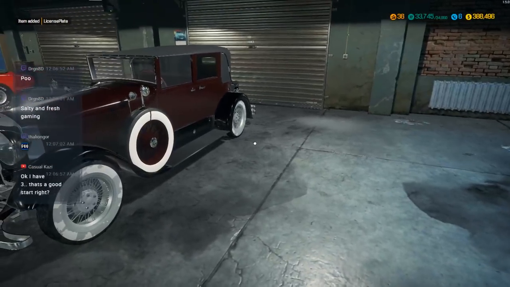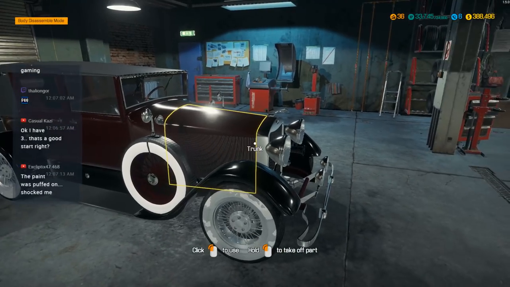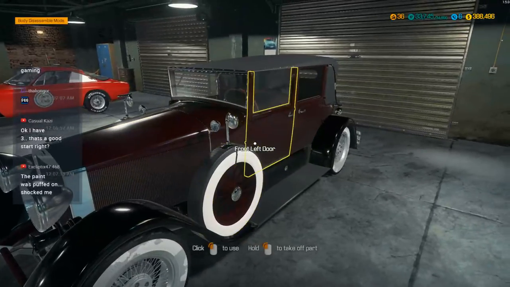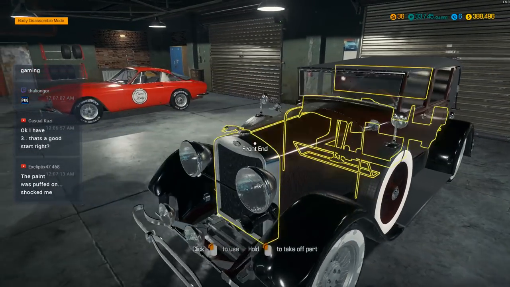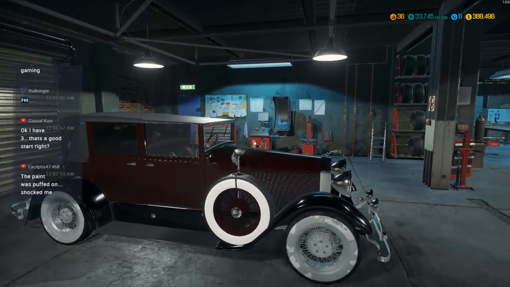Look at that. That looks sharp. I'd drive that. Not very far, mind you. It's probably a rough ride. But it's a pretty sharp-looking car. It's nice. Paint was puffed on. Yeah, it says weirdest paint job ever. Nevertheless, I mean, that looks pretty good.